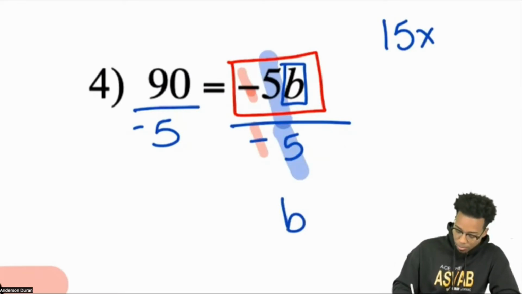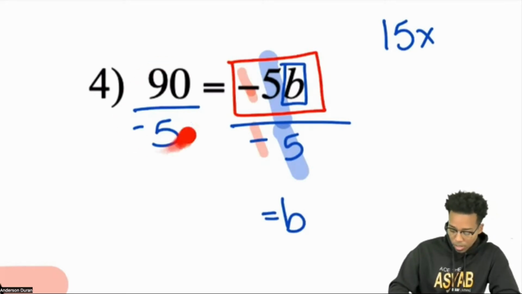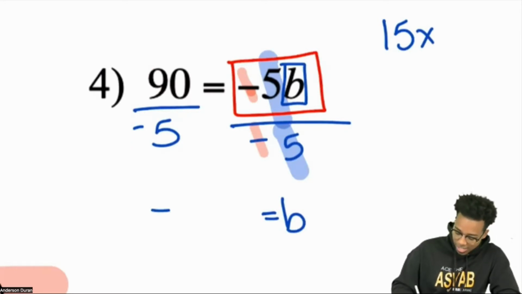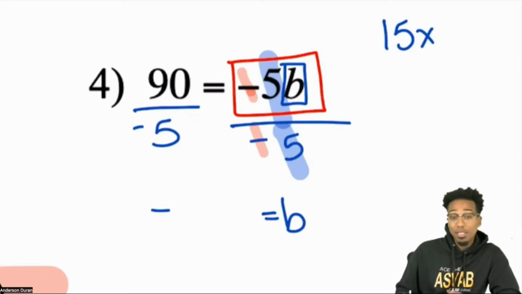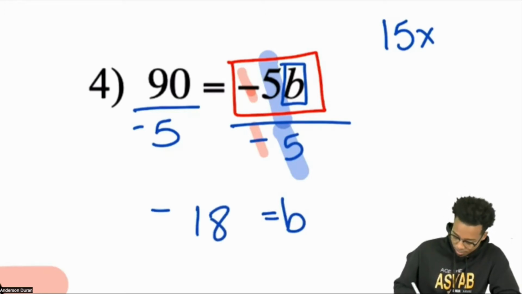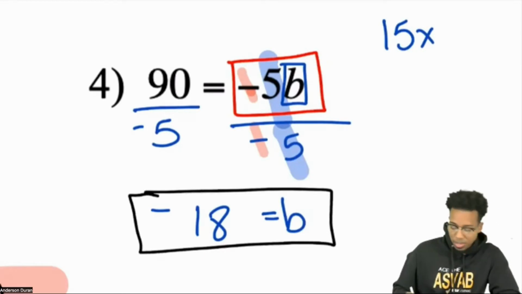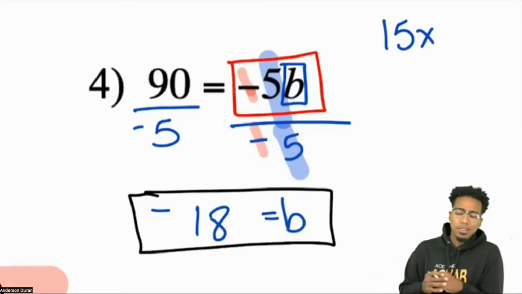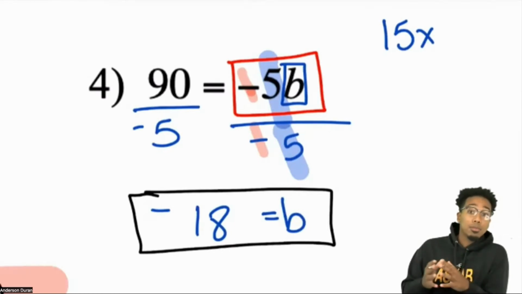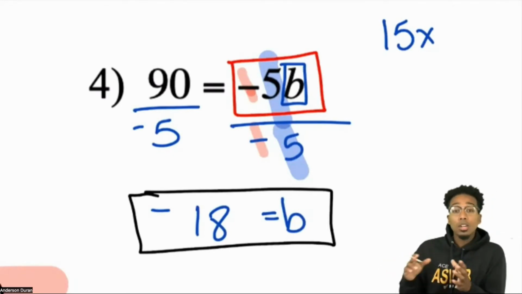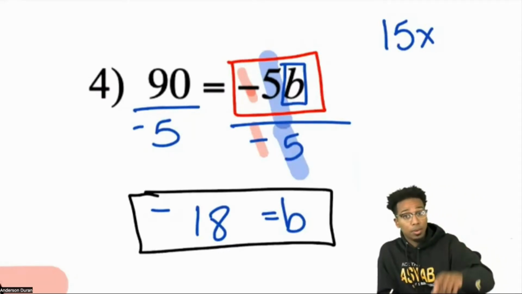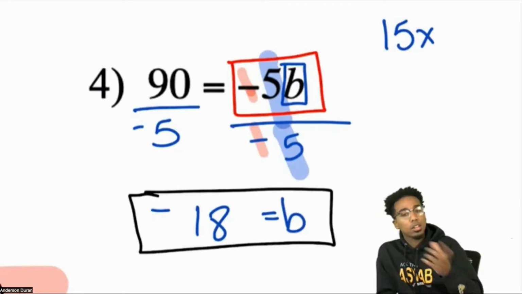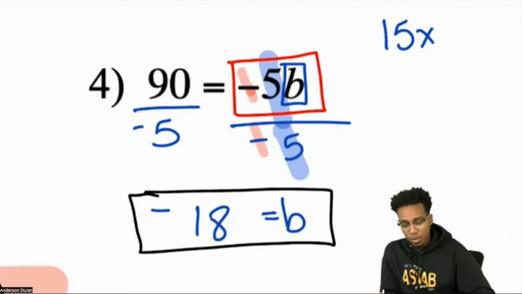And so you're just left with b equals, and then you just have to figure out what 90 divided by -5 is. Everybody, a positive divided by a negative is what? A negative. And once we perform 5 into 90, that's going to give you 18. So I'm going to skip the actual long division work because I just used some mental math there. And for those of you that did not know, in the math bootcamp, we also have mental math and calculating. You can go ahead and practice your mental math all day, every day, especially with the negative numbers. Toward the end of class, I'll show you how to find that in the math bootcamp as well.